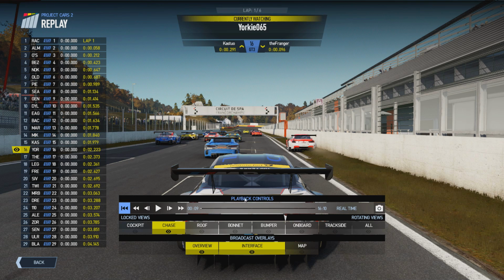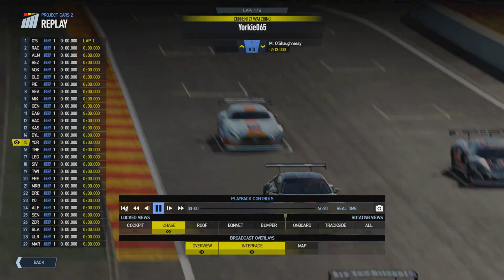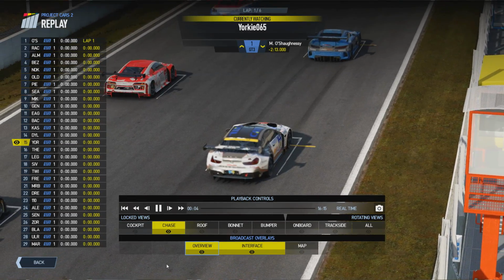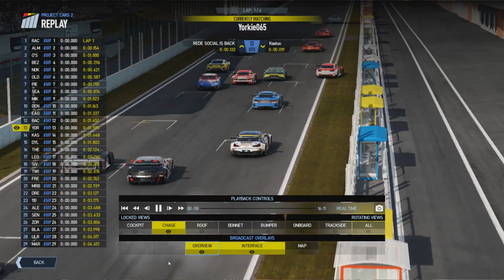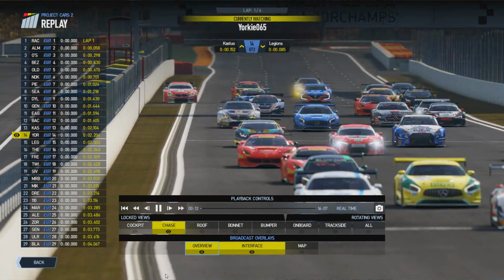And then finally down the bottom we have the playback controls, and here we have a whole host of different options that we can flick between. This button here will go back to the very beginning of the replay, as you can see. If we just let this play out a little bit, there's a little bit of lag at the beginning of the replay, and then things start going quite nicely after that.